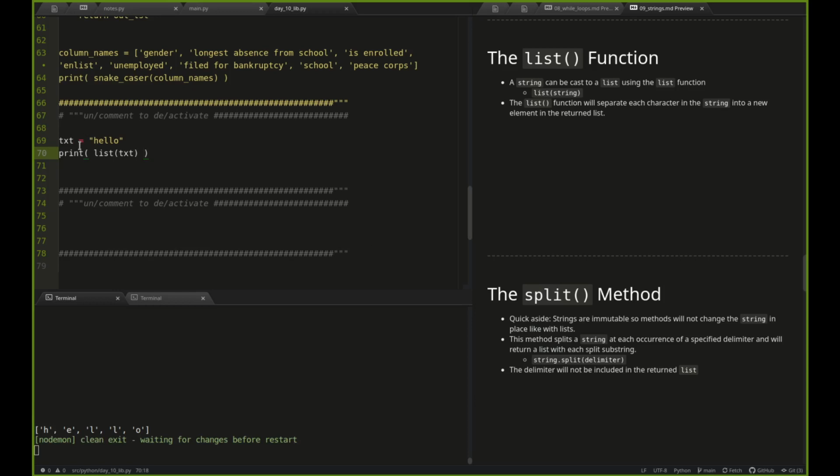So if I cast a string to a list, each character in that string will be its own individual element in the list.